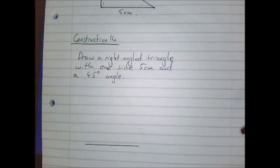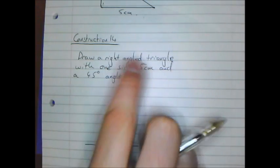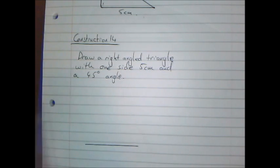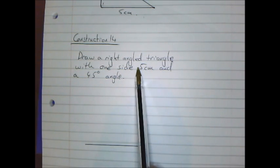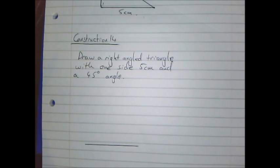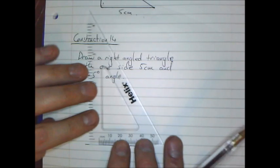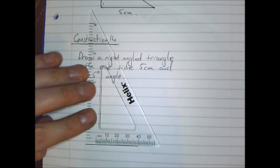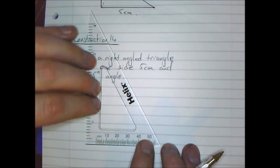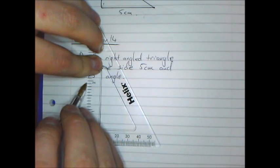Construction 14 says draw a right-angled triangle where you're given one side and the angle on it. So I'm going to go with a 5 centimeter side and a 45-degree angle. The reason for that is any right-angled triangle with 45 degrees in it is an isosceles triangle. The other angle that's left has to be 45.